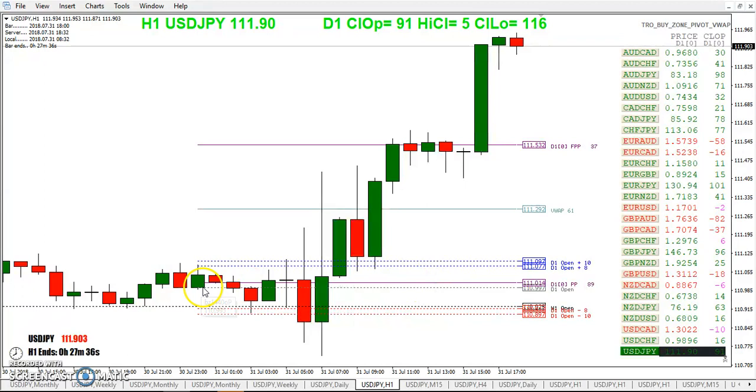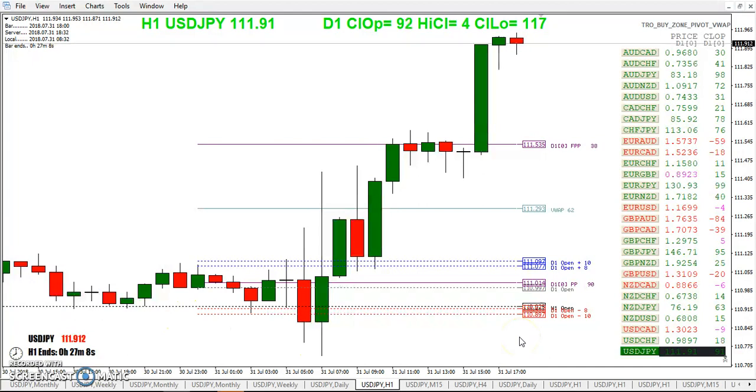See here, fading the pivot right there. Since the pivot was so close, if you jumped in, probably because of the spread at that time you might have been buying the pivot, and if it pulled up and started coming back, you would have exited. So you can see here, some people go, "See, you just lost and you lost and you lost." Yeah, but then you won, you won, you won, you won. That's why you have to do at least 10, if not 100 trades before you say it doesn't work. It's not that it works or not, it's just whether or not the market paid out that particular time.